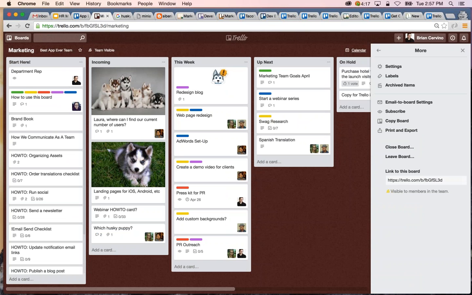Rodney says, I have about 1,200 cards I need to keep track of. I understand there's a limit to the amount of cards I can have within one board. Have I exceeded that limit? So there's no formal limit. You can add as many cards as you want to a board. That said, Trello's performance is basically determined by how many cards are on a board. As it gets bigger, a couple hundred, definitely once you've hit 1,000, it'll get slower.